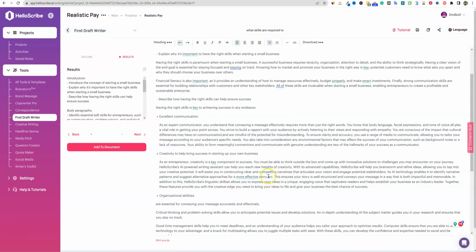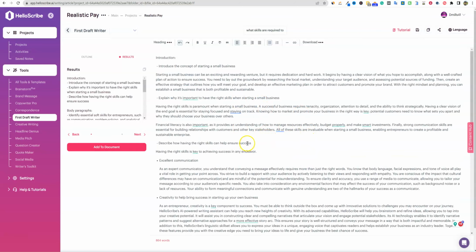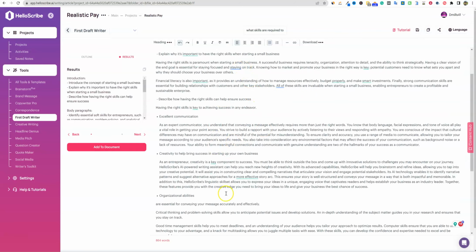But this is not just a one-click solution. I don't recommend this as just a one-click solution. I think that this is a great tool if you want to be more involved with the writing process and really hone in on writing. So if you want that human touch and you're writing from scratch, and you want to have 70-80% heavy AI content, but you also want to do an AI writing dance, if you will, where you give some information to the AI, let it write, and then you make sure that it gave you the right content, back and forth.